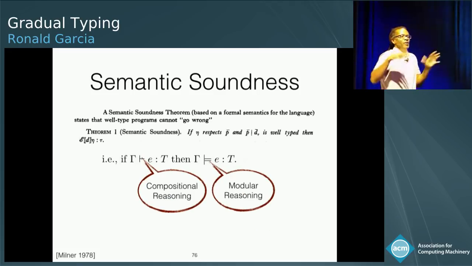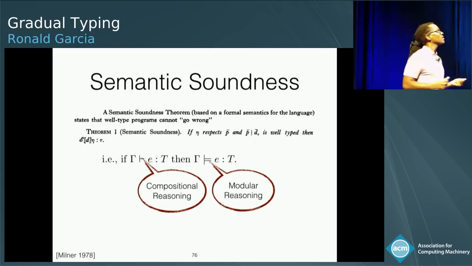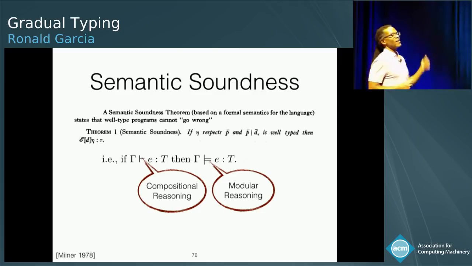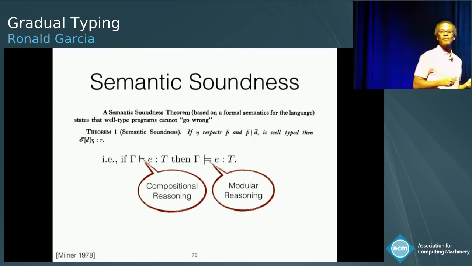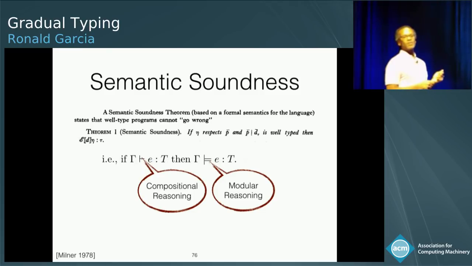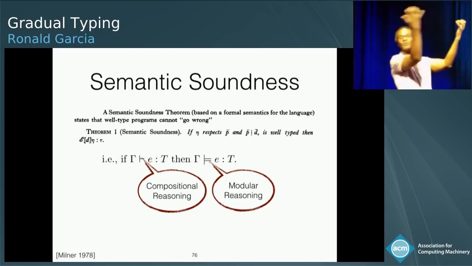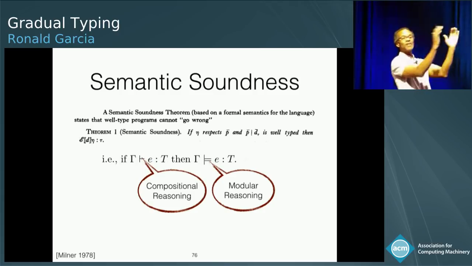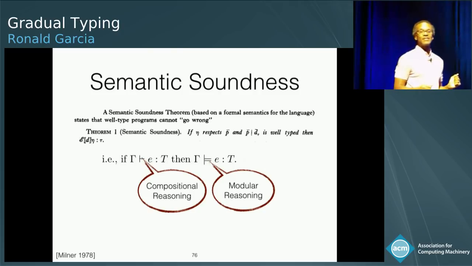So now at least we can go from our human ability to very quickly impose meaning on something into something that's kind of formal, but we really want the two pieces. On the right, we now have this idea of modular reasoning about program fragments, our semantic typing judgment. But the one on the left is also important because what it gives us is compositional reasoning principles. We have a set of rules that tell us if I know something about a program fragment and I know something about another program fragment and I know how to appropriately link them, then I know something about this new bigger program fragment that isn't necessarily a program.